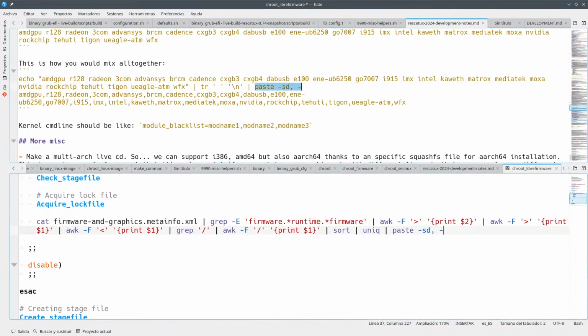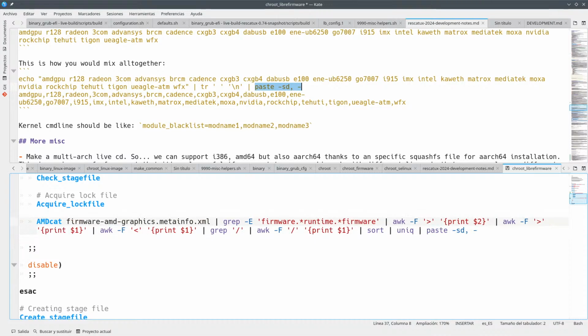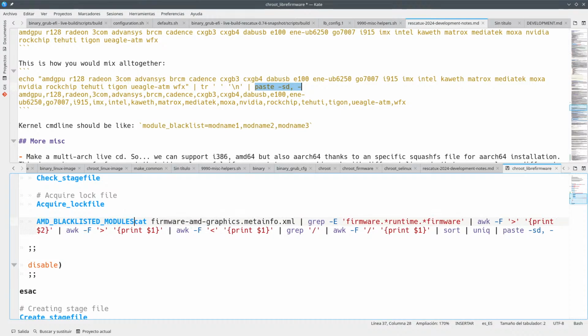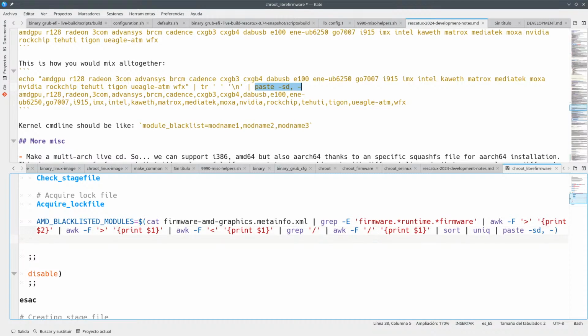Paste. So this is going to be like AMD blacklisted modules. So this is going to be all of this. Hopefully this is not going to explode.